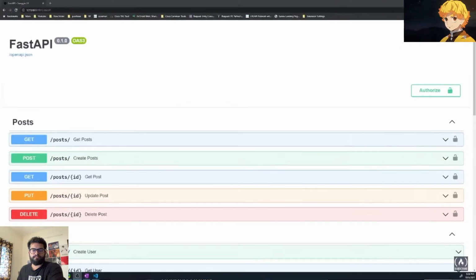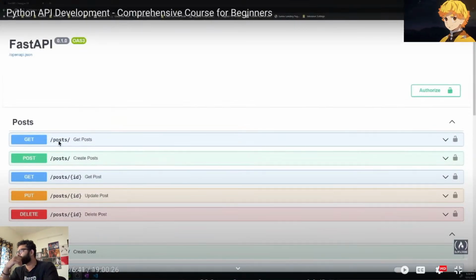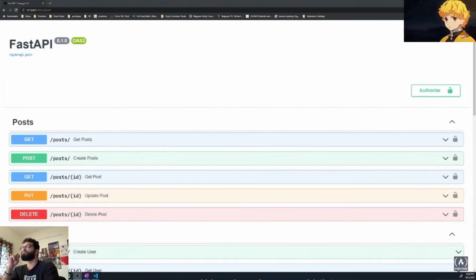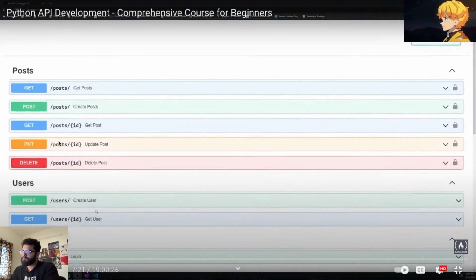So the app that we're going to build for this course is going to be a social media type application where users can create posts, they can read other people's posts, they'll be able to perform all of the CRUD operations, so they'll be able to create, read, update, and delete posts. And we'll also be able to vote on posts. So, most social media apps have some sort of like system or vote system.